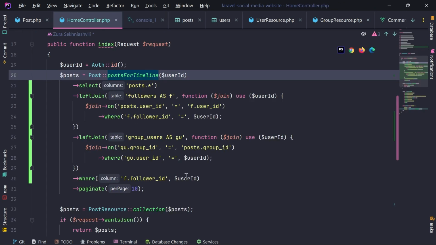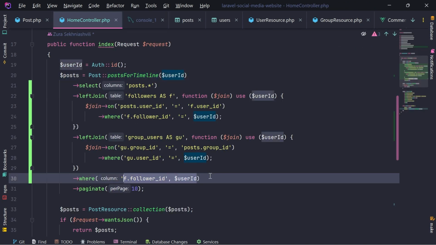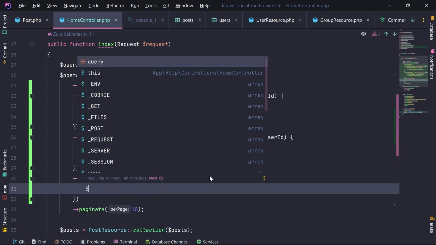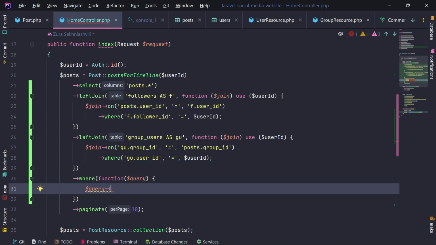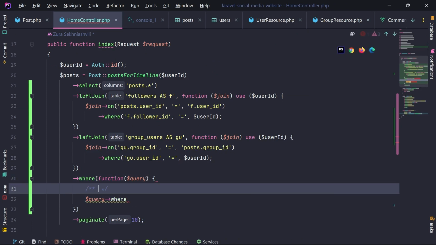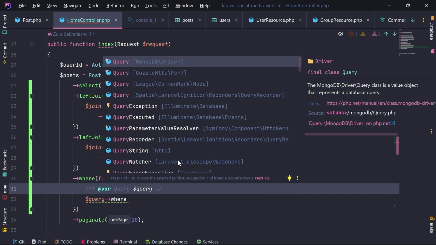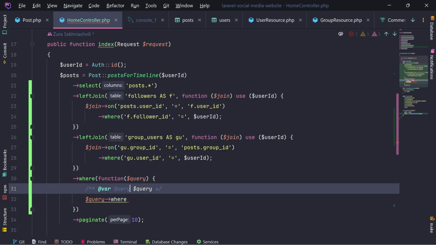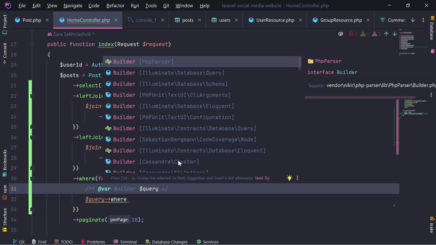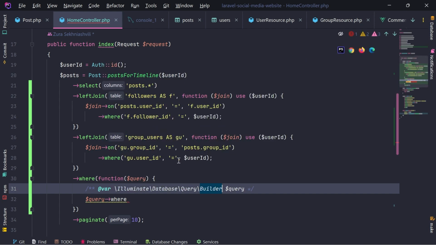Is not null, actually. So I'm going to write a where, but I'm going to pass a function here. We're going to accept the query, and then we're going to write where. Let's define what type of variable query is. This is going to be Illuminate Database Query Builder.